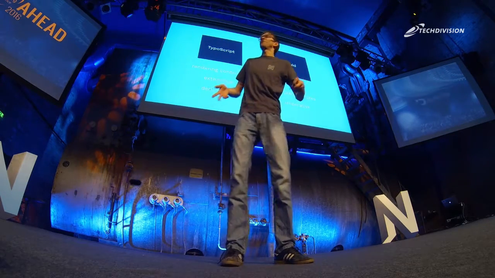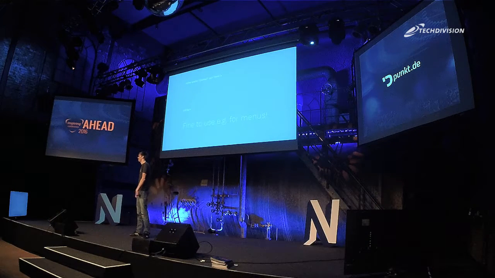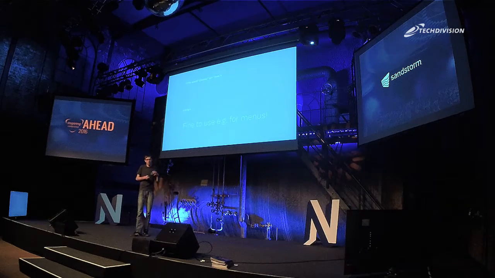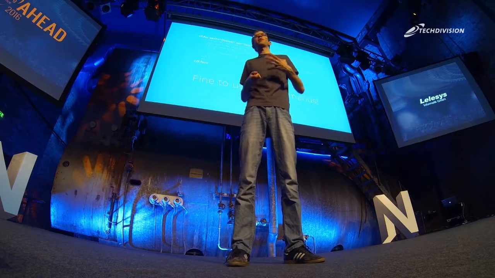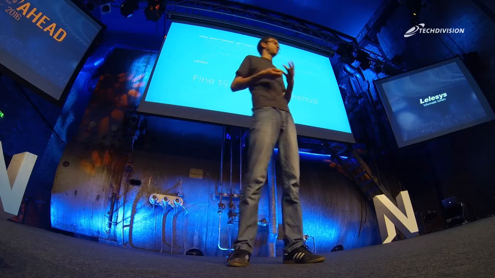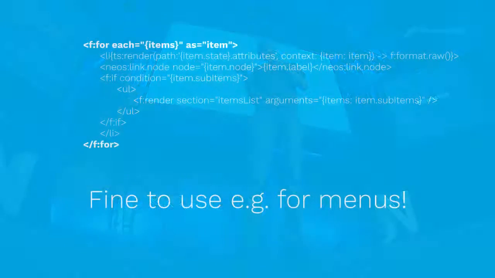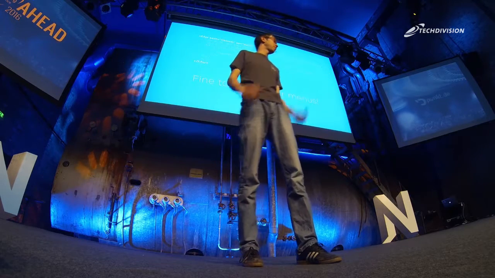And of course, no rule is without exceptions. I think loops are perfectly fine, for instance, in a menu template, because configuring something as complex as big menus just declaratively might be very complicated. And usually a menu is nothing you would like to extend, you just build it the way it's meant to be. So using a for loop inside Fluid for rendering the elements of a menu is a perfectly fine way to do that, without any drawbacks, basically.